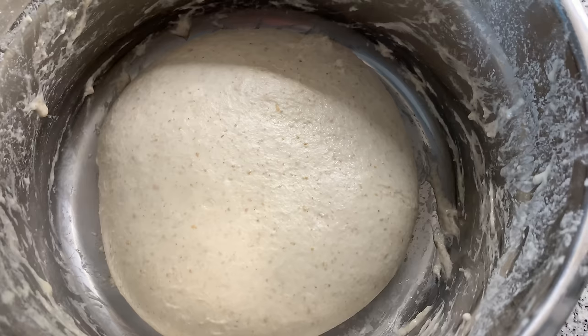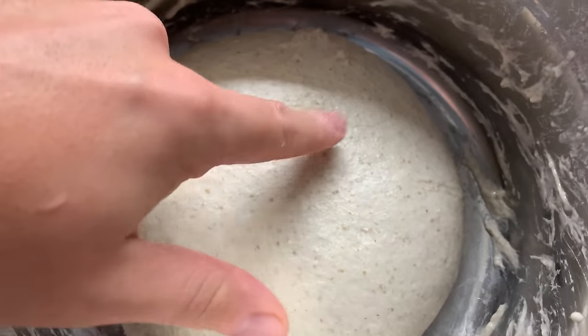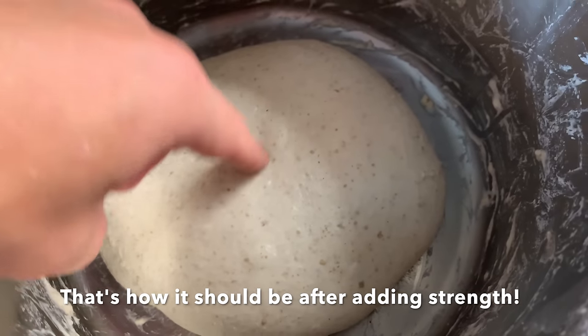Note how the bad dough, the one where I didn't add enough strength, already spread like this, and compare it to this dough. Also, I'm not so happy with the surface here. It's not so nice and round compared with this dough. Very smooth surface already. Countermeasure number four. I always have issues with number four.